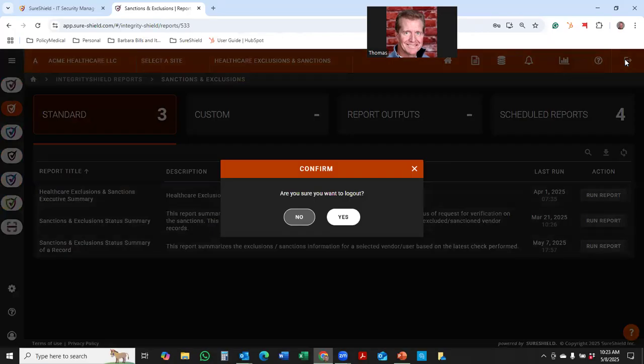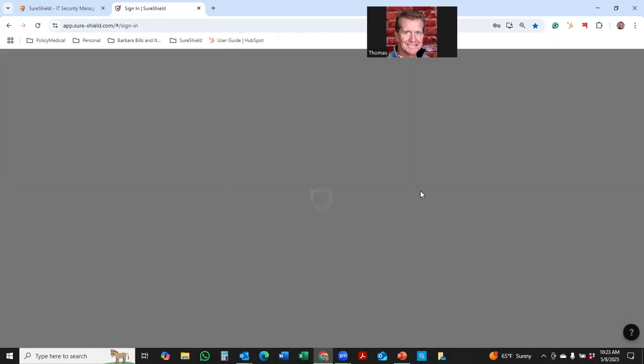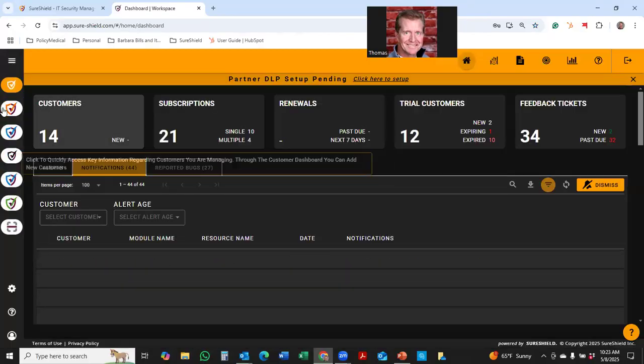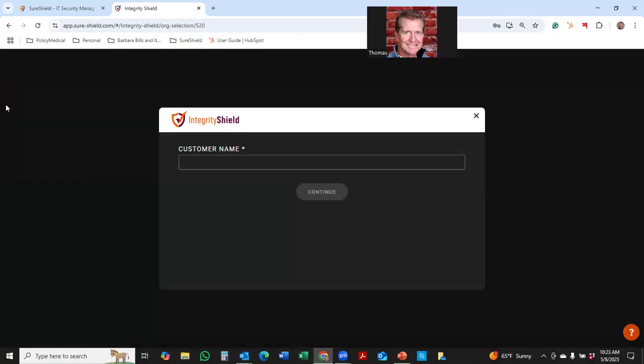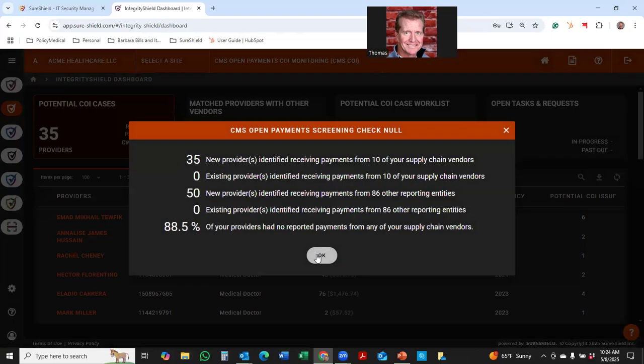So I'm going to pause here briefly and show you very briefly the Open Payments process. We are still getting ready to release this, thanks to a lot of amazing insight that we've gotten from a partner of ours. But to give you an idea, it's very similar. If you were to activate the Open Payments process by picking that particular component, you'll see that the oversight follows a similar structure to what you saw in the exclusions and sanctions piece.